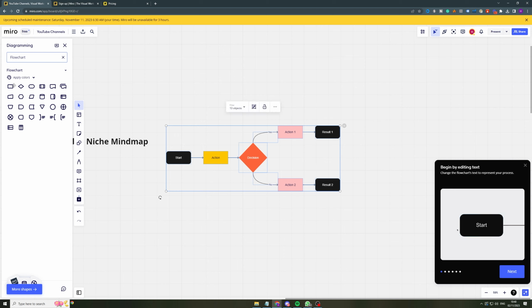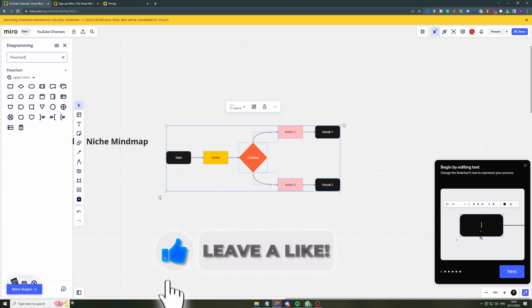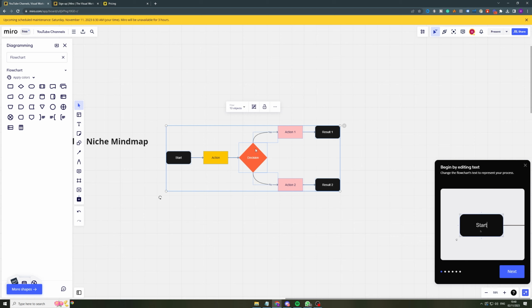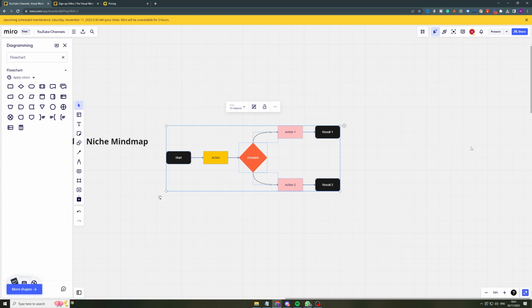On the left here, you can see it's given me all of the different options. So these are all like the different bits of logic. So you can have process, decision, terminator, all these different things that you might want to use for a flowchart process. Now on the right here, it's actually given me a tutorial, so it would walk me through how to go ahead and use this. So that's one thing you can do.